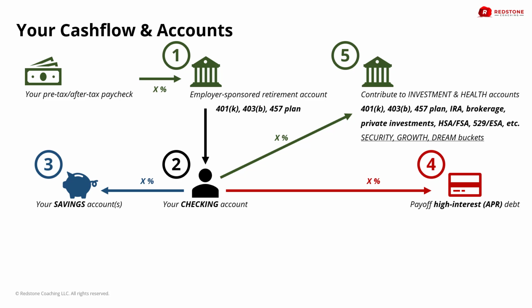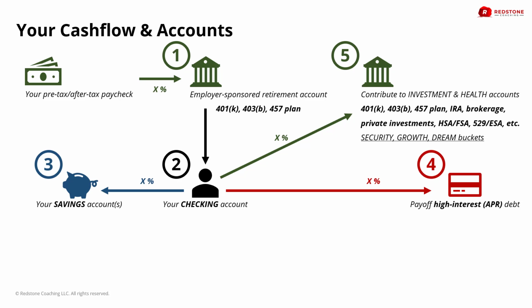After that, you then want to go and send X percent to your investment and your health accounts. So this is going to be your 401k, your 403b, 457. This first part here might be up to your employer match. So maybe this is 3,000, maybe this is 4,000, 5,000, 6,000, whatever. But here, you definitely want to make sure you're taking advantage of your employer match. But let's say that you still have some money left over for investing. Well, now you want to send that money and max out your tax advantage accounts. And after you've taken advantage of your tax advantage accounts, if you still have a certain percentage of money left over, then you still want to use that money for investments.